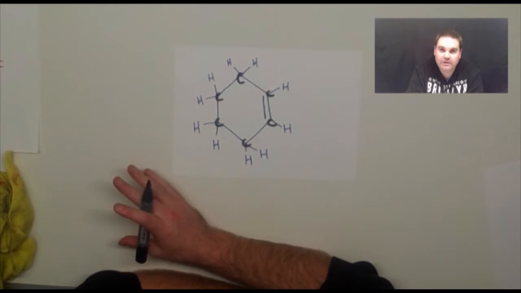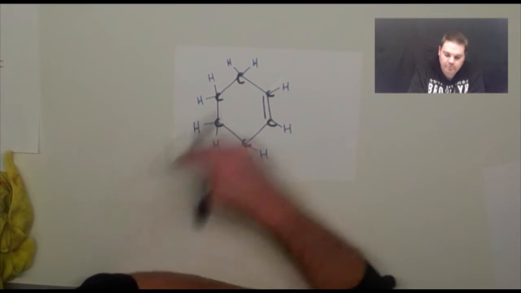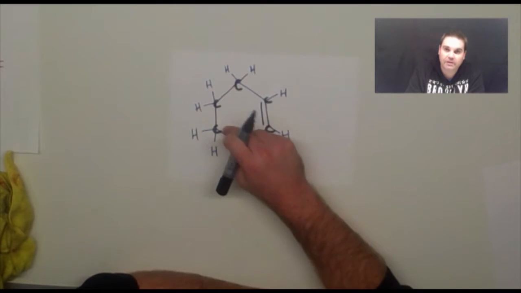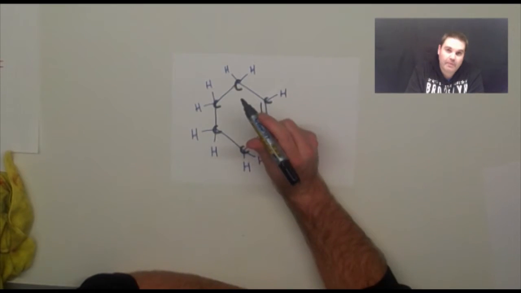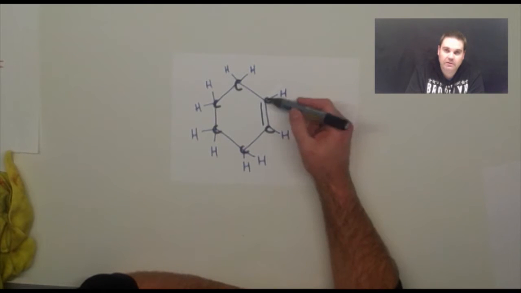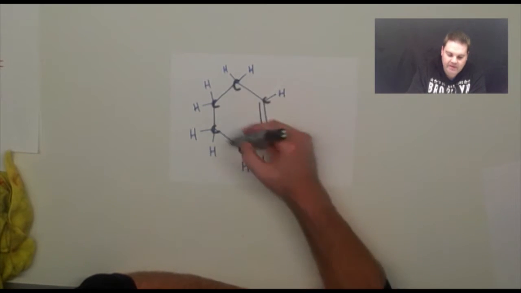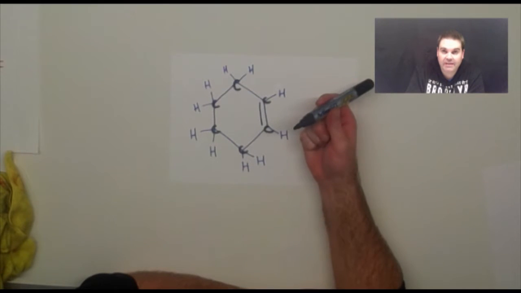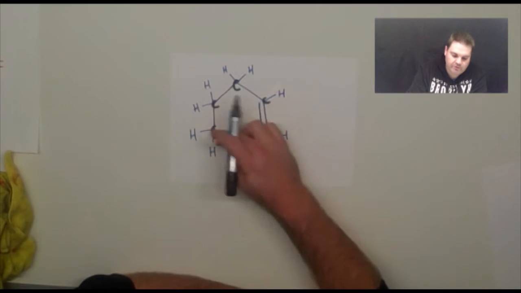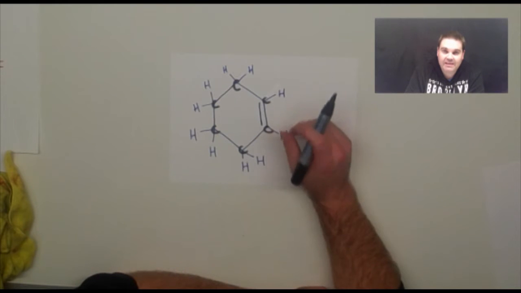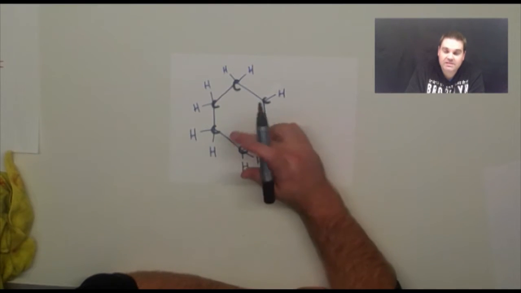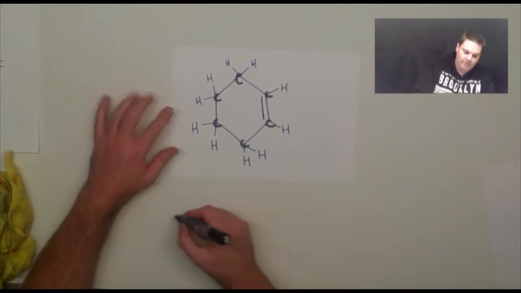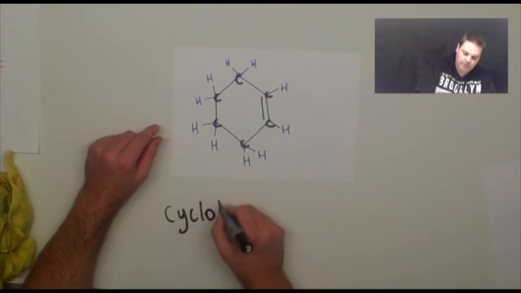This is not an aromatic functional group. If it was, you'd have 3 double bonds inside the ring, or you'd have a circle. Not aromatic. What it is, is an alkene. We've just got the double bond there, but it's in a cyclic structure. So what you do is you count how many carbons there are: 1, 2, 3, 4, 5, 6. So that makes it hexene. However, because it's cyclic, we're going to call it cyclohexene.